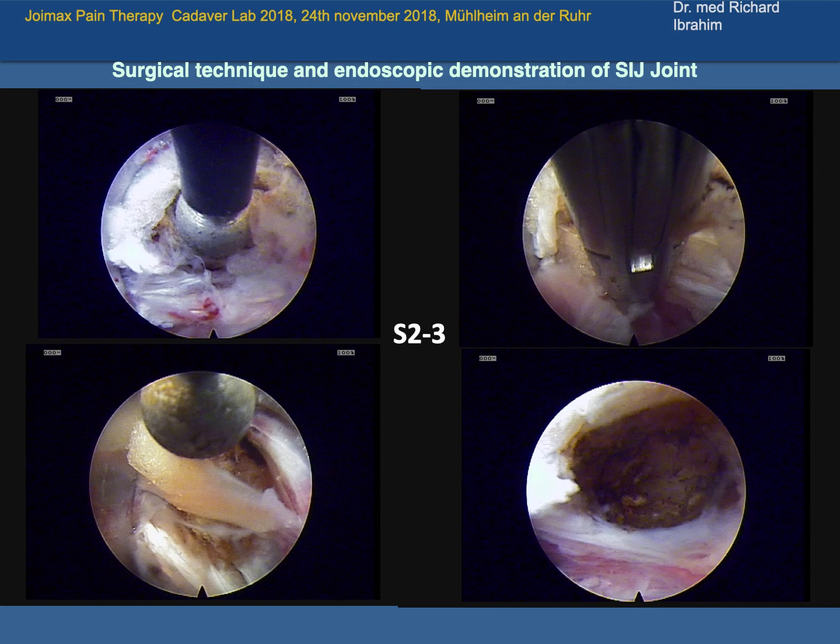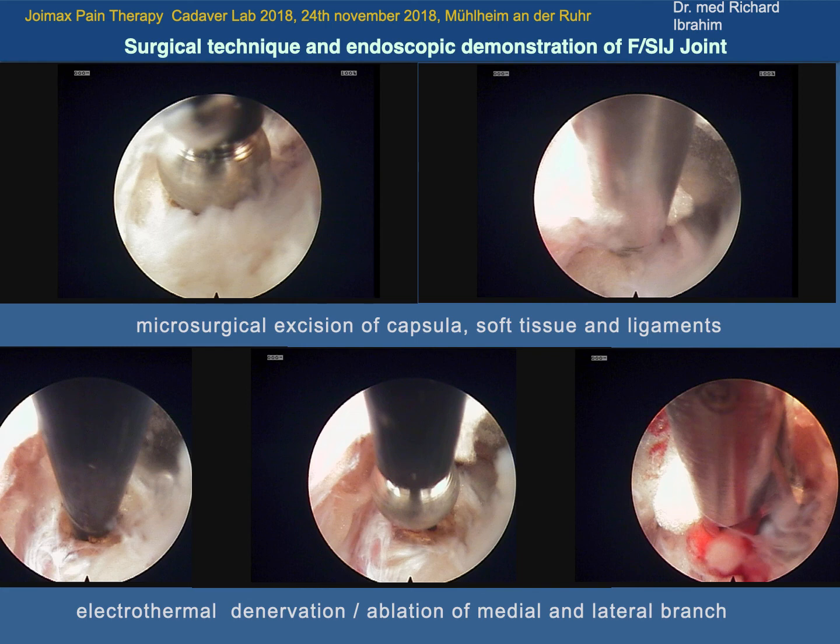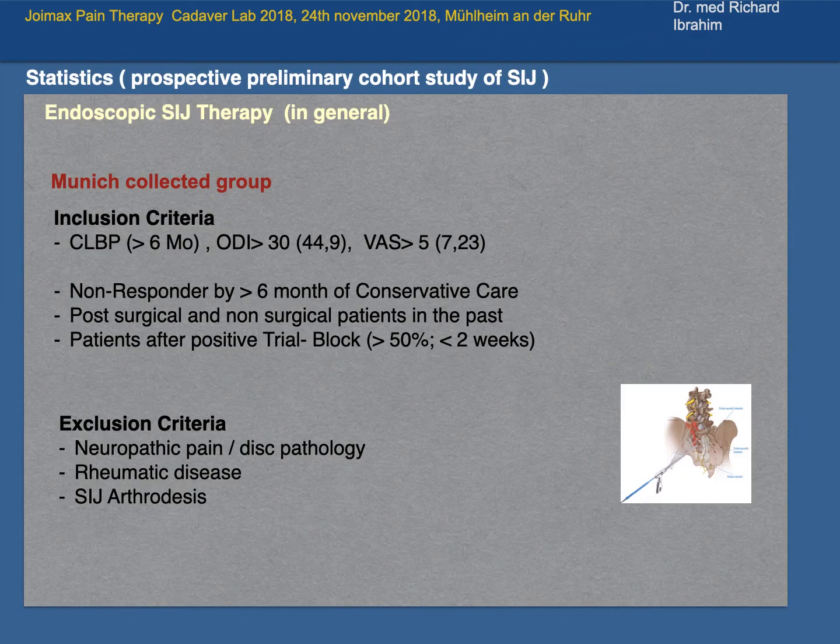So you make a release, in this case, of course, in the area of the gluteal muscle. You go down to the foramen, and you just take away the capsular area, and you go down, as you see here, taking away ligament structures, making a clear opening and approach, making the neurotomy. You are down to the foramen, as you can see here step by step, by the microsurgical excision of the capsule and the ligament structures, and you start the neurotomy of the nerve area.